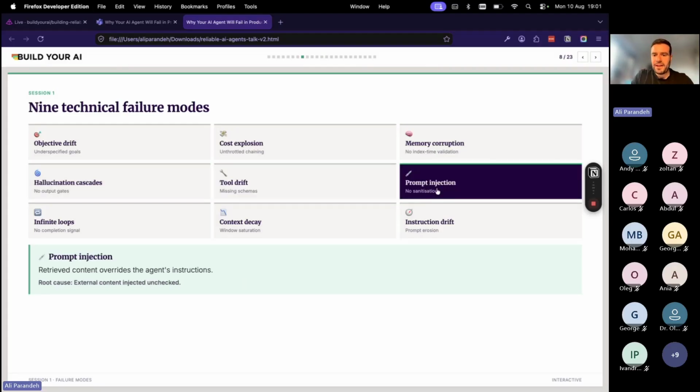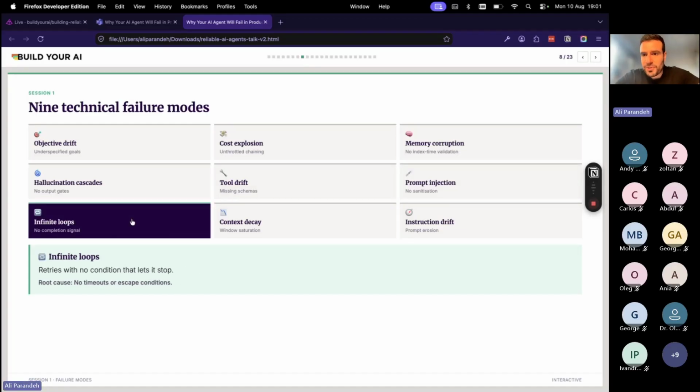Prompt injection. We all know this one. Users will always try some prompt injection, either through memory corruption or just by providing a prompt. So you will always need some kind of input and output guardrails, using either AI classifiers or scripts, like regex patterns. This depends on what you think users will put in.